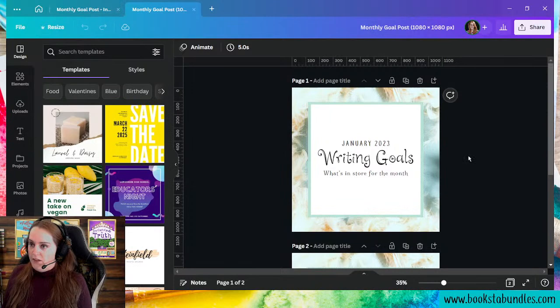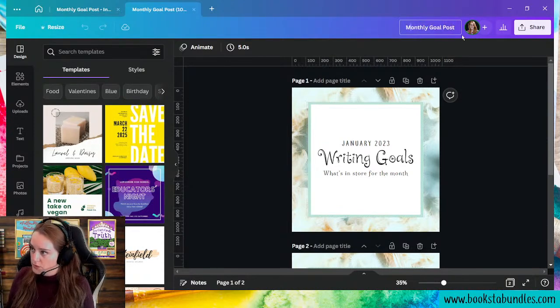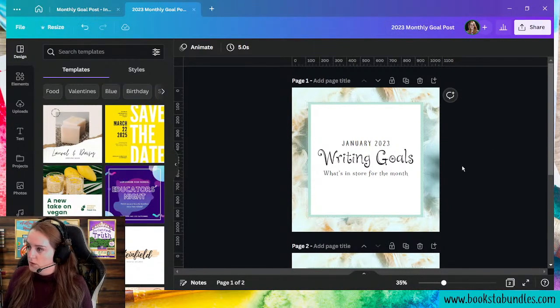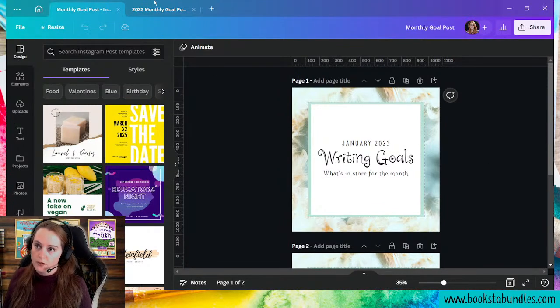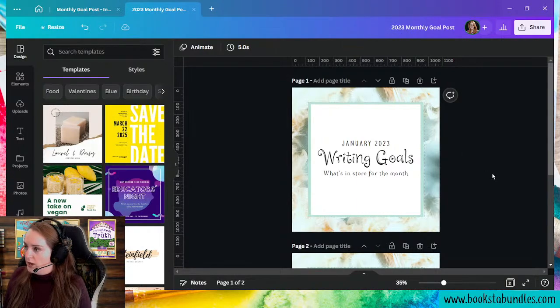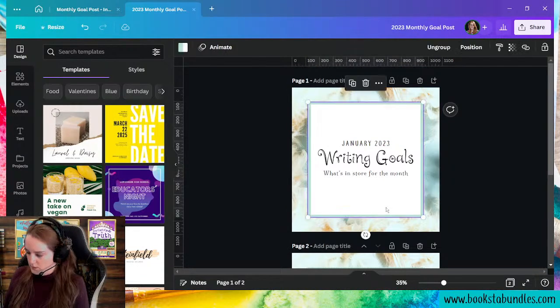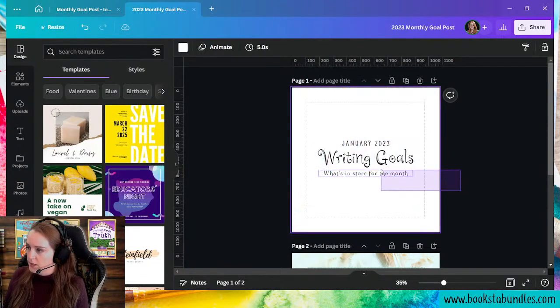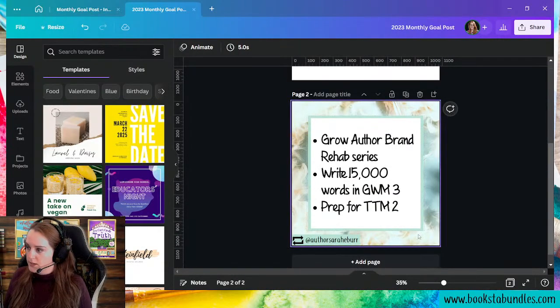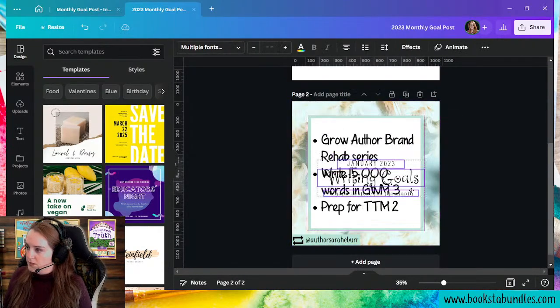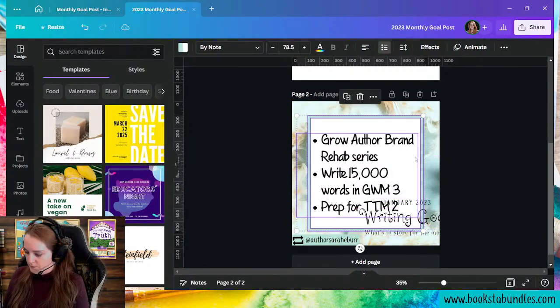And okay, so I have my new template that I'm building, and I'm going to label this as monthly goal post, but we're going to put 2003 in front of it, so that if I ever need to reference the old post, I have those items distinguished. And for right now, I'm just going to start deleting things. I'm going to keep these content blocks and actually move them over here because I want to have access to that information eventually.